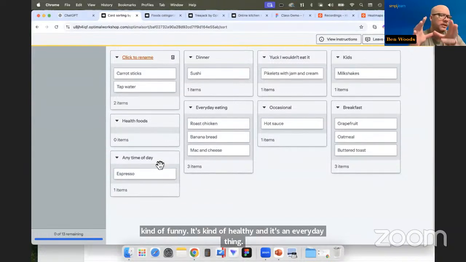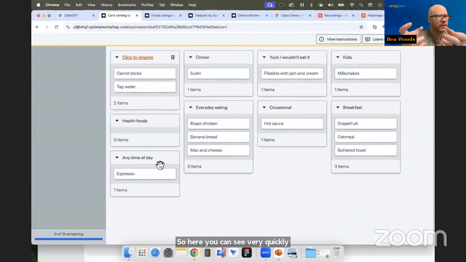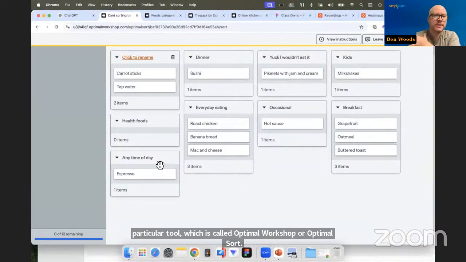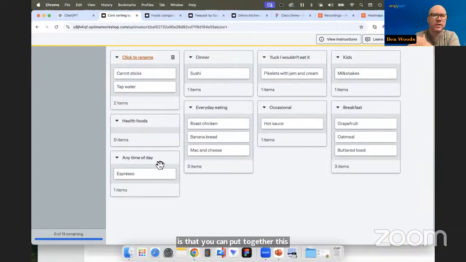So here you can see very quickly how we can organize different labels, different concepts into different categories. And then this ultimately leads to what would become the navigation for a website. Now, the power of this particular tool, which is called Optimal Workshop or Optimal Sort, is that you can put together this research instrument and deploy it to 3, 30, 100 people.